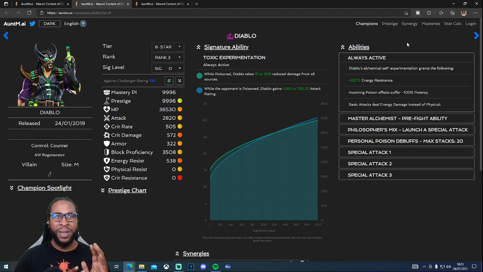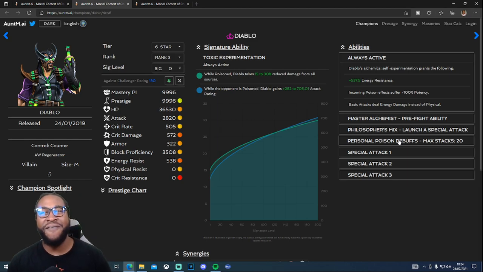And the moment his buff came out, he was just so enjoyable to play. There were so many things you can get out of him, not just being resistant to poison, but he can also inflict poison debuffs on opponents, and he can increase his damage. He can become stun immune, there's a bunch of things that he can do, man. And he just looks like a very fun character to play.